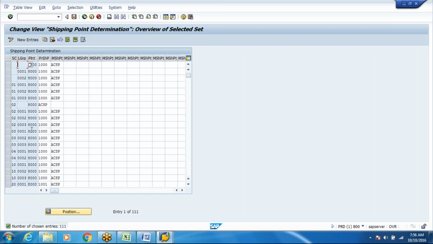You can see there are so many shipping points. I'm just going to replace these with our shipping point. This is mostly done by the logistics execution or the SD people. We can also do it, but just make sure you are aware how it is done in your company.